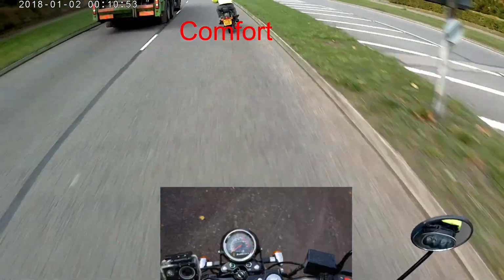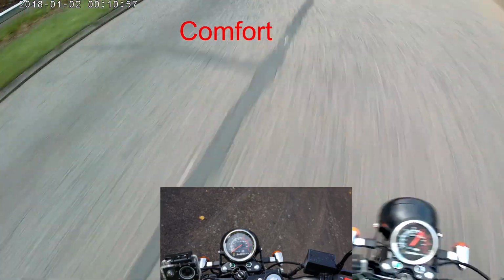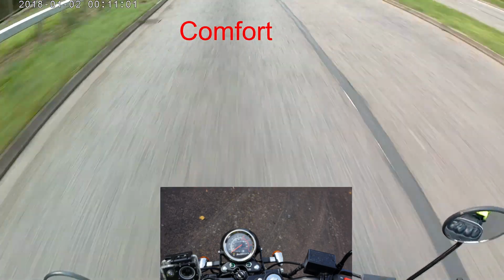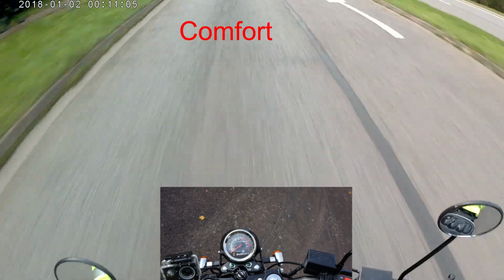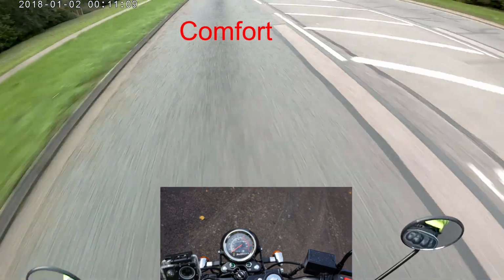The mirrors are wide, so you can see past your shoulders if you're broad, and the foot pegs are slightly forward, so you can have a sitting up position, which makes it so that on a longer ride it is more comfortable and you don't get numb.